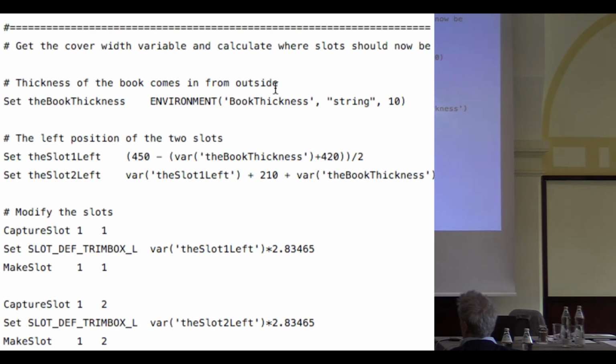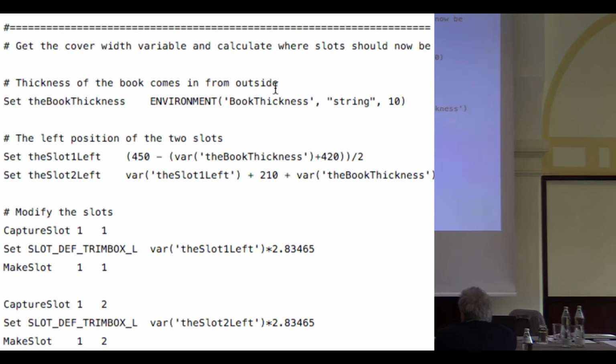And this is the cool stuff. So I had two possible approaches now. If you think about what Ulrich showed, I could have no slot definitions in the sheet config. Can you actually have that without? Yes. Okay. So I could have an empty sheet config and then use create slot, I think, to create something completely on the fly. But I chose not to do that because everything about this slot I can set statically except for the position. So what I have is I have these two slots. I use capture slot, which looks at the slot with ID 1, loads all of the characteristics of that slot in these variables that Ulrich showed, and this is one of them.